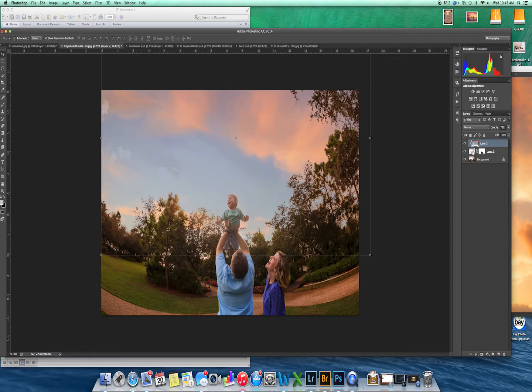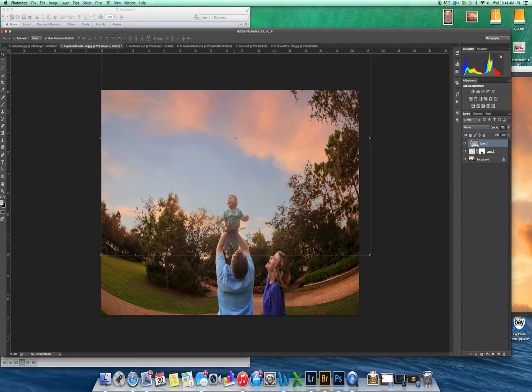And I would probably even get rid of my sky underneath here. So I could just click on my sky right here and almost just grab my spot healing brush and take these clouds out. This is not really a sky that I want to blend with. A lot of times I would like to try to blend my skies together as much as possible. So there's some color in the trees down here, so I might end up moving this sky up a little bit.